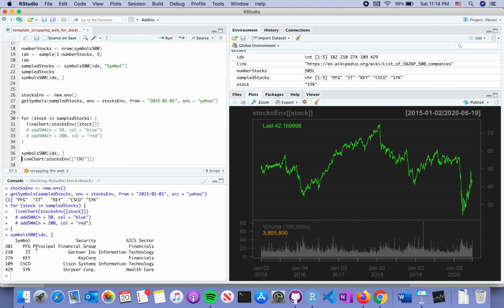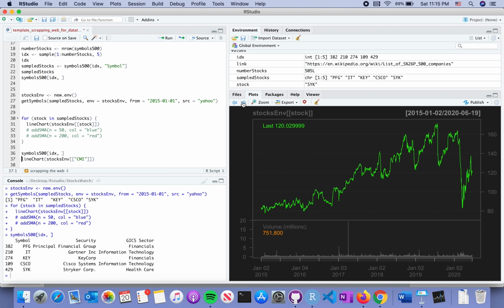You see here the first one, Principal Financial Group. That fits the profile with COVID-19, around March 2020. It recovers very steadily upwards, and that's a good sign. Then let's go to the next company. It's Gartner Incorporated, in information technology.